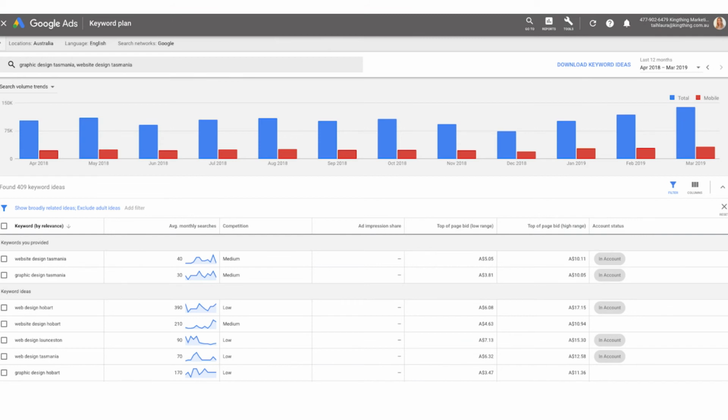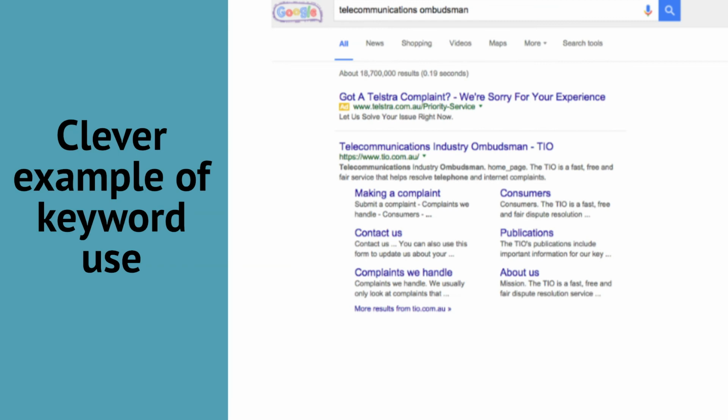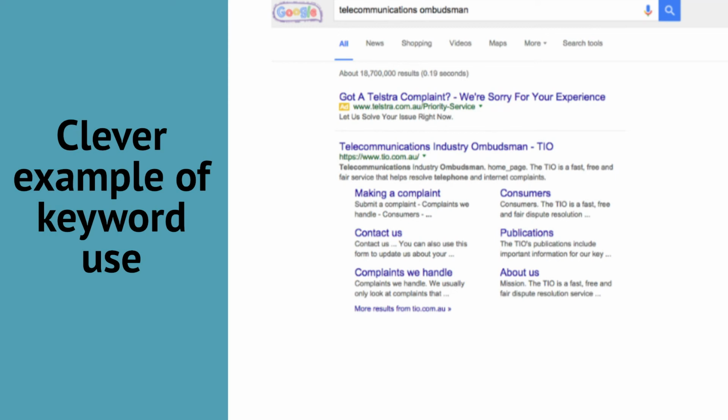Here's a screenshot of the keyword planner within Google Ads. You can see that it gives you a graph on what the average monthly searches are, so that can help you plan out your ad strategy for different times of the year. It also shows you what the range is for how little it's going to cost you and how much it might cost you for a cost per click. These depend on how competitive these keywords are, how many other people are trying to do ads for them. You don't have to be running any Google Ads to use this keyword planner. It lives within Google Ads, but you can use it to help you decide any blog strategies or any other page posts.